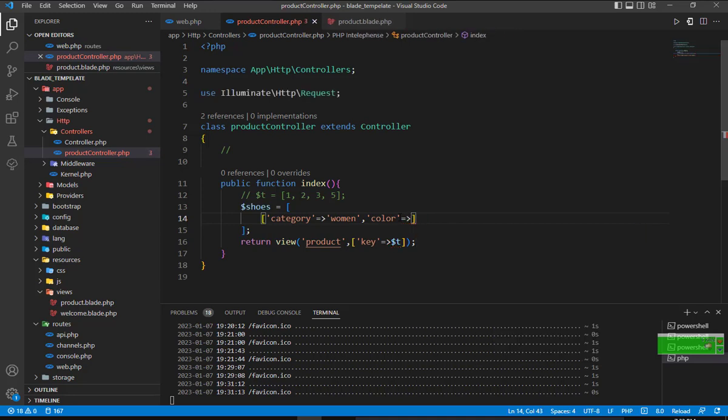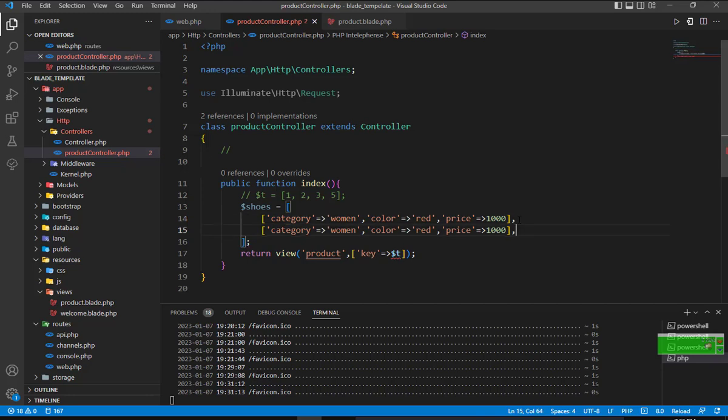And I add price, which I indicate as 1000, and after that a comma, and repeat this for 3 times, and here I say Control V.